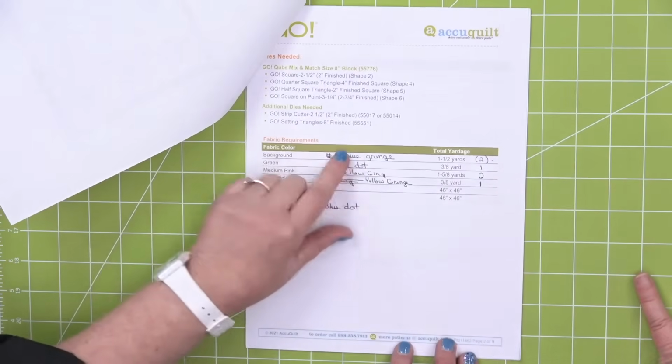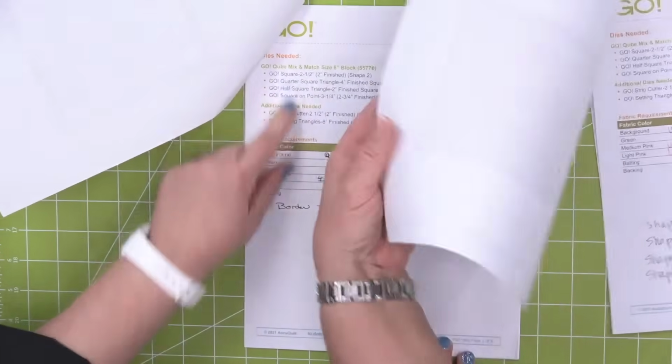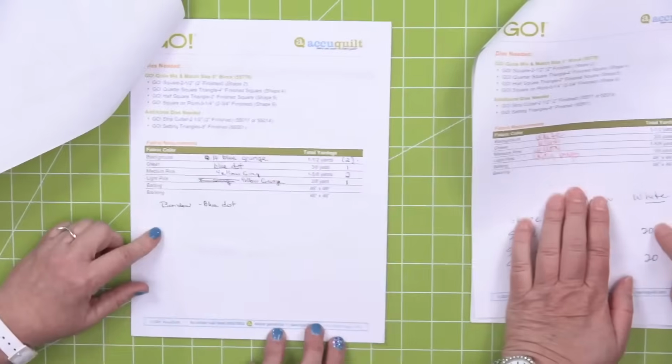That's right. You can see I've written my fabrics down, and here's the dies. See, I did too. Yep. We don't want to get confused.